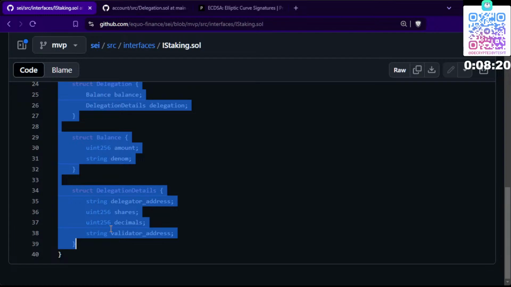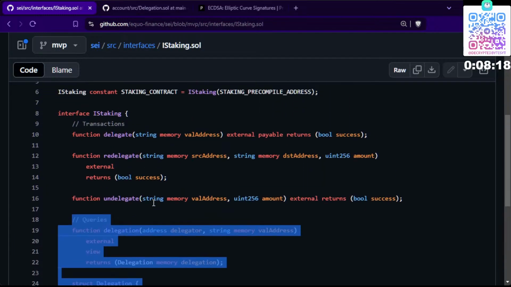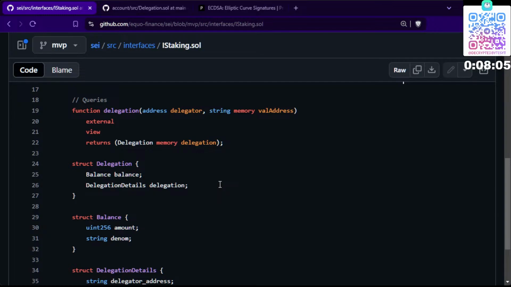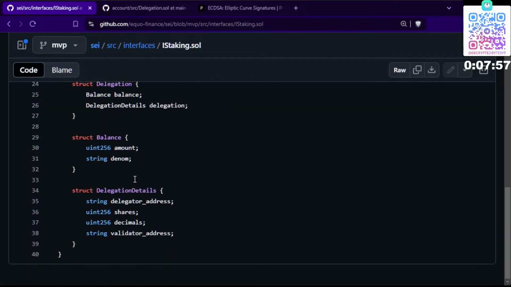I asked the DevRel to pass the request to the team and they added it. Before that, it was just these three functions, and they were hoping querying would happen off chain. There was no way to query delegations on chain. We could have maintained something, but we wouldn't have been able to get the details of the rewards.